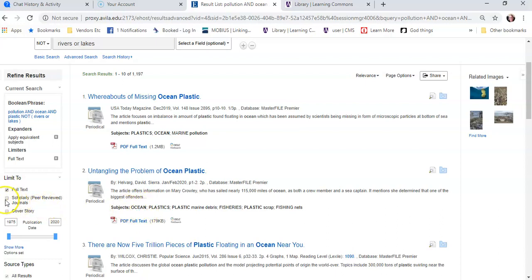You'll notice here we also have the option to do scholarly peer-reviewed journals. Now, depending on what your topic is, that's great. If I only want stuff from oceanographers and people who are maybe working in the industry for plastics, then I want some chemists who are talking about what's happening as things break down in the ocean. A peer-reviewed article is going to be something that is looked at by other people in that field. So if it's a social work article, it's going to be reviewed by other social workers.